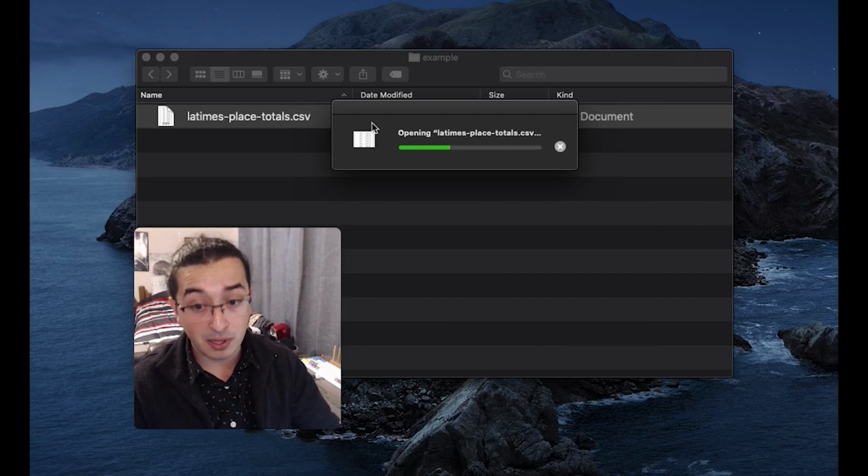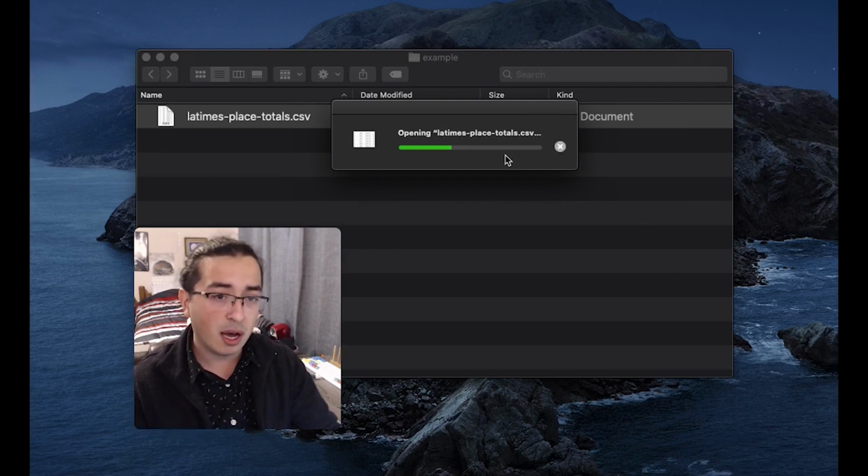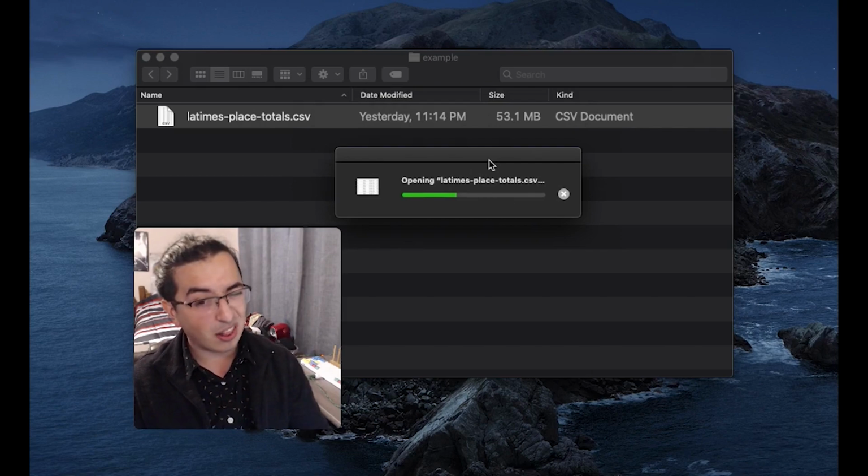And this is going to take a very long time. Right now, I could already hear my computer heating up. The fan is speeding very loud. Soon enough, I'm going to get the little beach ball of death, the rainbow thing swirling around. So this is a very slow process, usually trying to use the default GUI system that exists on my computer for a data set that's not even that large.